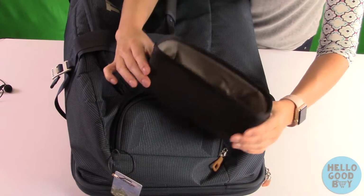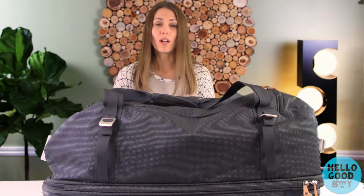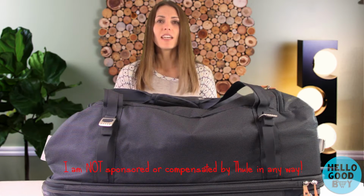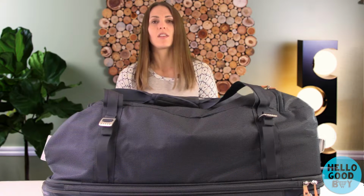I bought a few jars of honey from a monastery in Spain last summer and put them in this compartment for the trip home. Perhaps my favorite part about owning Thule luggage is the company itself. They are fantastic. Their limited lifetime warranty covers anything outside of normal wear and tear or accidents. For example, I recently had a zipper come apart from the seam of my backpack 3 years after I bought it. I contacted Thule, and within 24 hours, they had shipped me a new backpack, no questions asked. I could not believe it. That kind of customer service is worth its weight in gold. I really can't say enough good things about this company and the obvious manufacturing quality standards that they maintain.